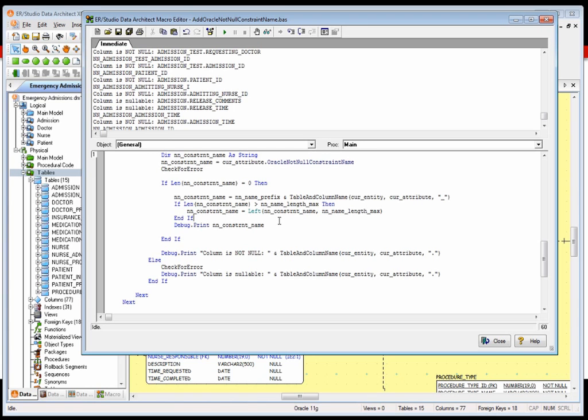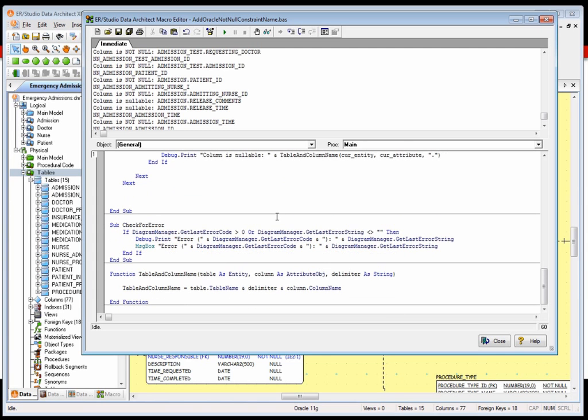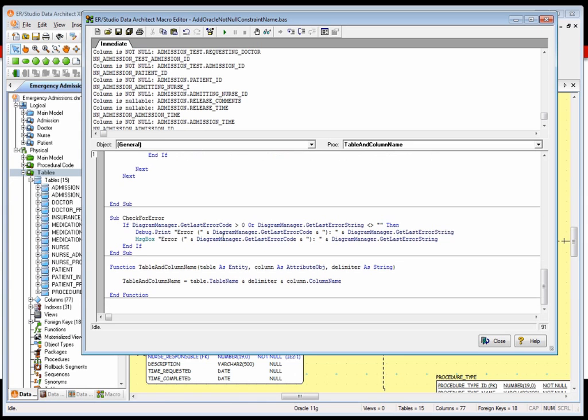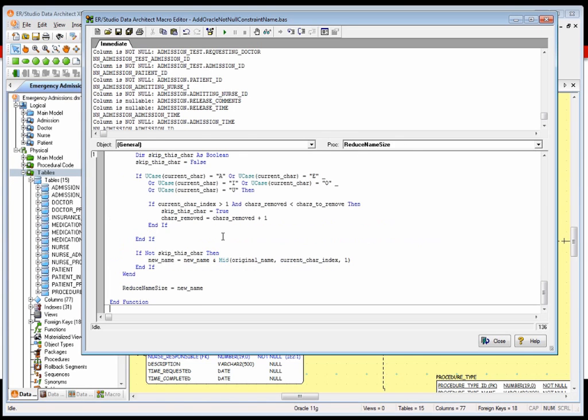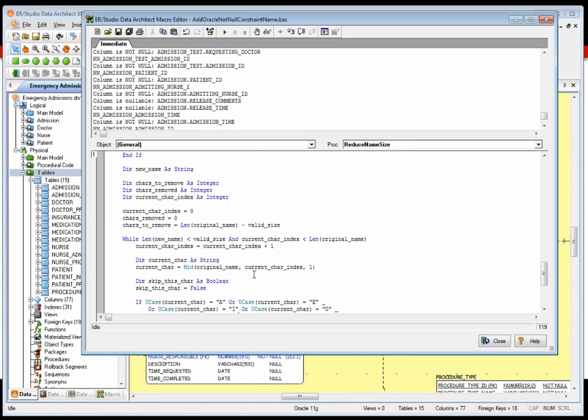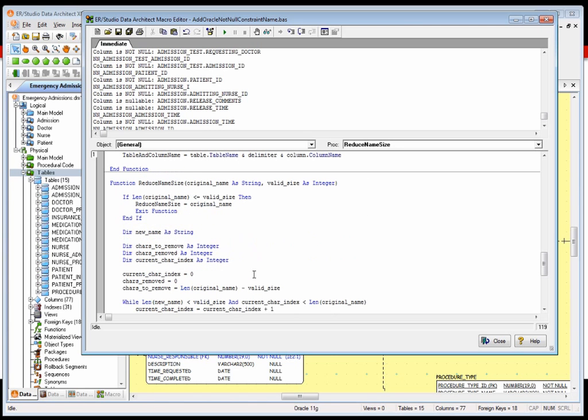We don't want to just truncate, we want to follow the rules that we set up earlier. Well, lucky for you, I'm not going to go ahead and write that function. I already have it written. So this is our macro here. Now it looks all nice and good, but you know, if you're just looking at this, you won't understand what it's doing. So again, one key portion of writing macros, and what's something that I've failed to do so far in this demonstration, is to use comments to explain what's going on.